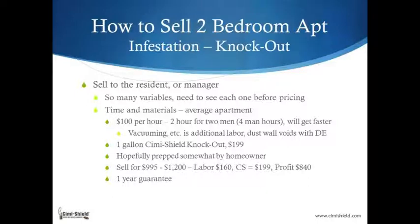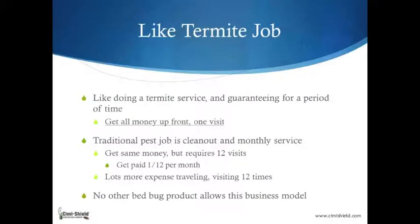Anything else as far as questions? Because we'll move along here. Get it all done, and we're going to have some type of a guaranteed process. In other words, you're going to get all the money up front for one visit, because traditional pest control jobs are cleanouts and monthly services. So we get the same money, but we're not making all the visits. And this is a bed bug product that offers a very interesting business model that we didn't have before.